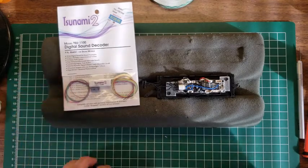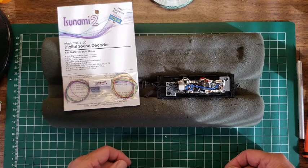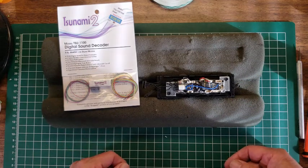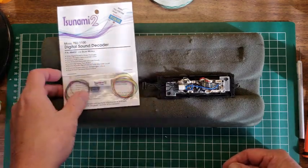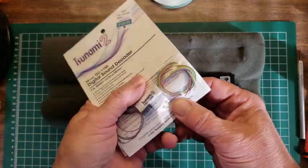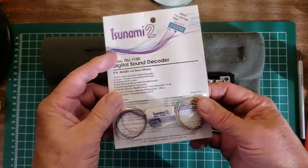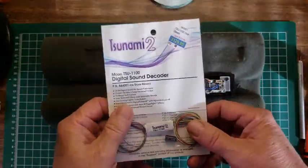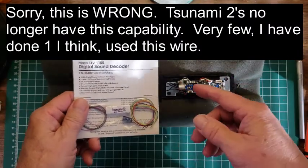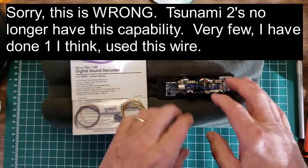There are other things that are associated with this Paragon 3 Broadway Limited engine that we may have to adjust for. It does have a chuff circuit in it, and so we may find that we're going to have to adapt the chuff circuit. Tsunamis all have chuff circuit capability, and so the white wire typically coming out of the back of this is that circuit. So we're going to unbox this and take a look at the innards of this and start marking out which ones go to the motor and which ones go to the speaker, and this, that, and the other thing.